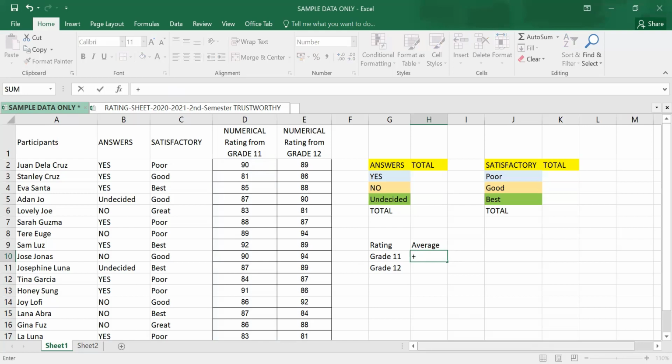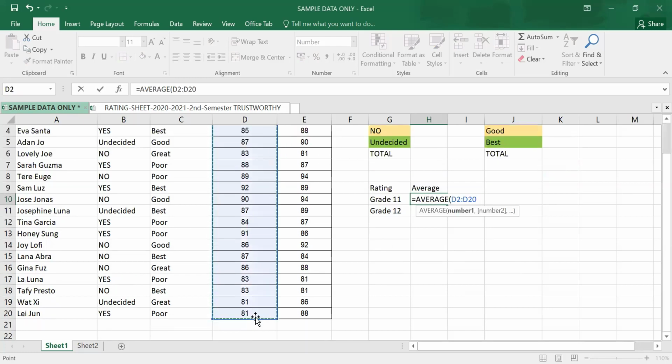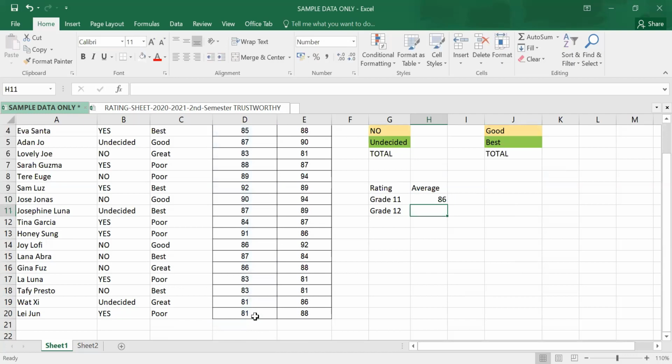Type equal to AVERAGE and then highlight the cells. Then click enter. You get an average of 86 from this column.